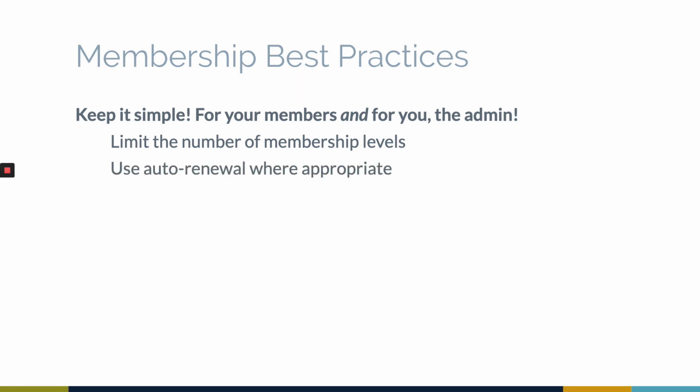Use auto renewal where appropriate for your membership levels. Obviously for things like young alumni or students or parents of current students where that status is temporary, you don't want to use auto renewal. However, for membership levels that are not based on a time restriction or on a particular status that will expire, things like senior alumni. Once you're a senior alum, you're always a senior alum. Or a standard membership or basic membership. Those, go ahead and enable auto renewal. It's a great way to keep that member active without a lot of engagement necessary or an action needing to be taken on their part.